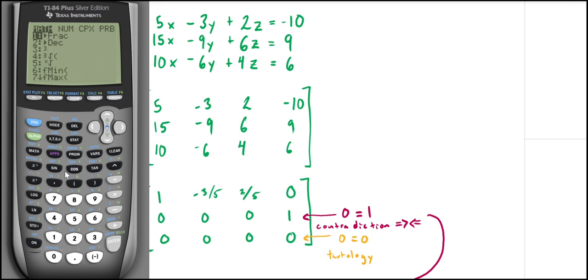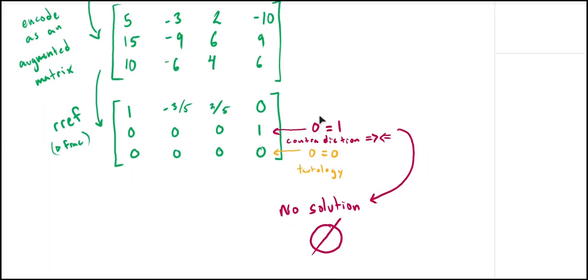If you'd like to look at things in terms of a fraction, you could store your answer as a fraction, but it doesn't really matter. There's a couple issues going on here. The last row is all zeros. That's not so much of a problem. There might still have been solutions if the rest of things had worked out here. We might just have had an infinite number of solutions.